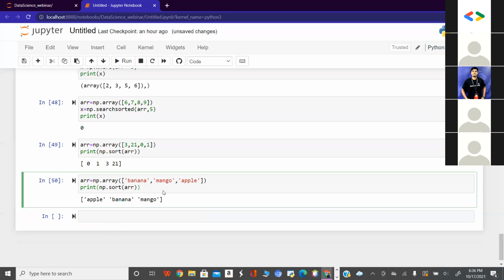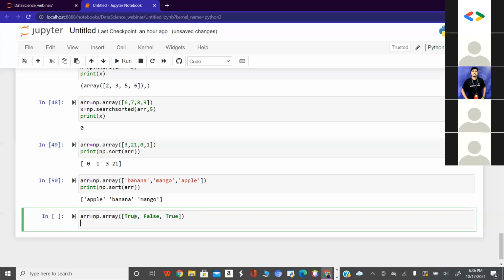Now this can also be done on a Boolean array. I have a question for you all. Let's say I have a Boolean array which has true, false, true. If I print the np.sort function on this array, what would I get?